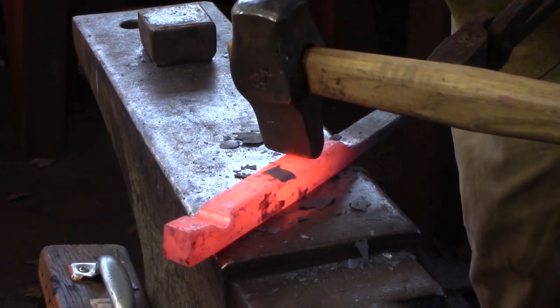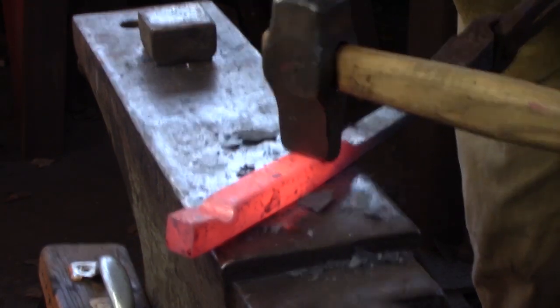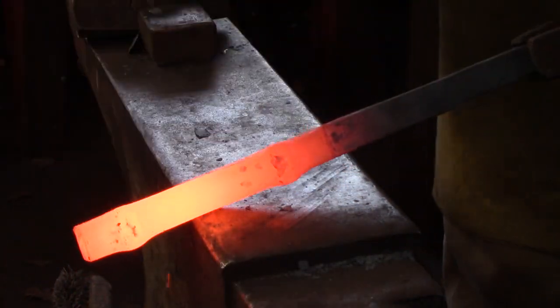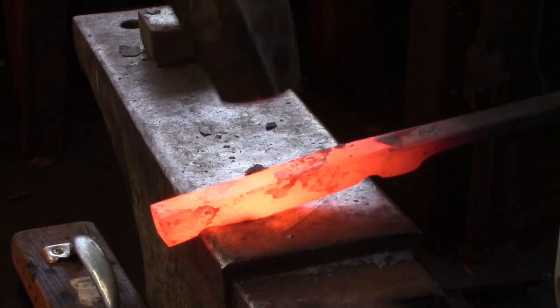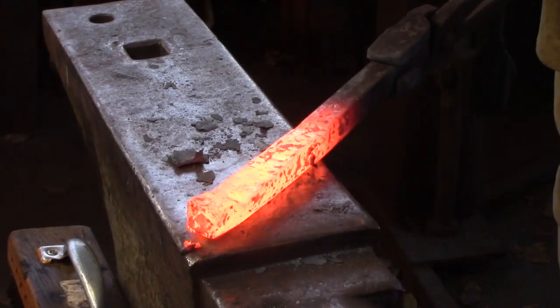I need about 6.5 inches of material between each island, the capital or the base, and I've laid off 3.5 inches. 3.25 is what I need, plus a little bit for the slopes going up to the capital and the base. So 3.5 inches, and I'm drawing that out to 3/4 by 3/8 of an inch.